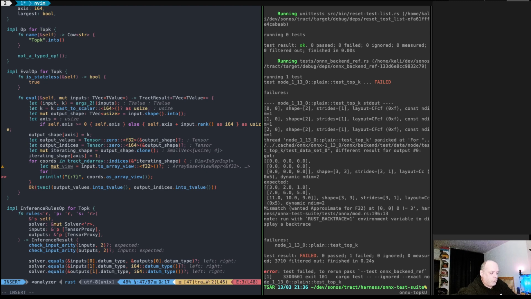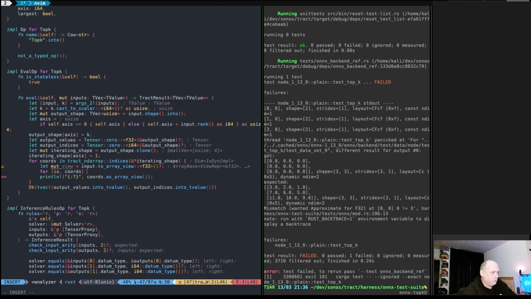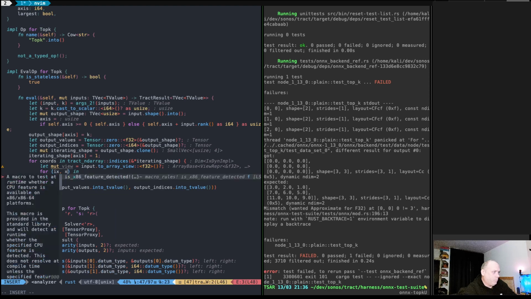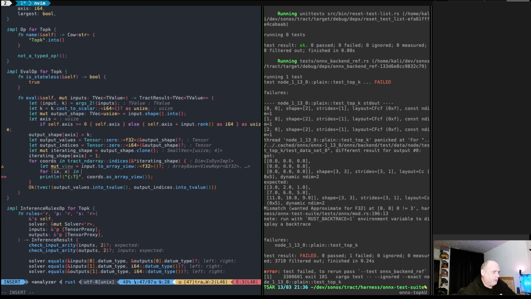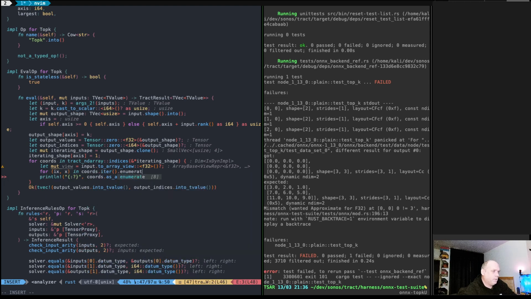So for every axis in cohorts, I'm going to call this x in cohorts.iter.enumerate.